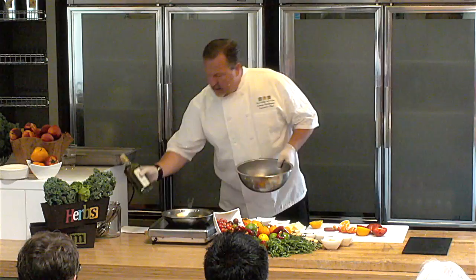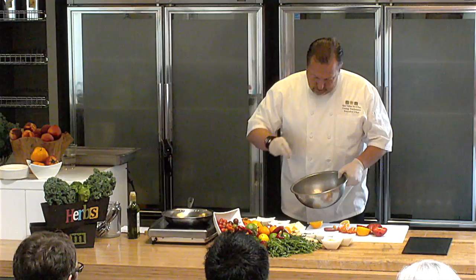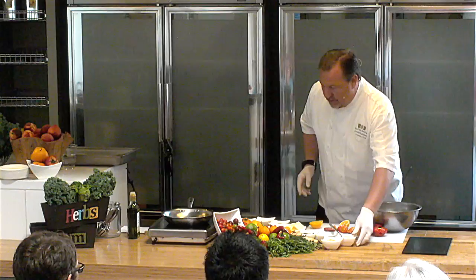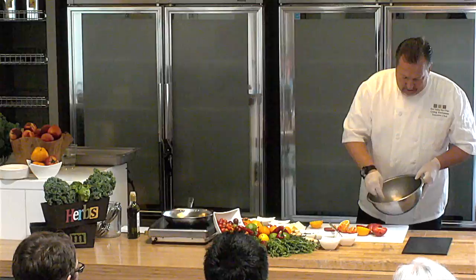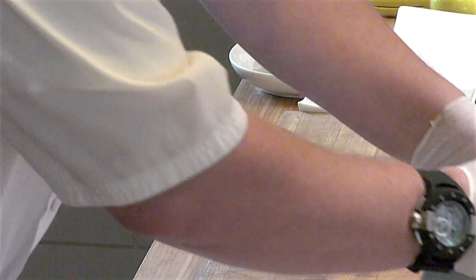Then we have cold-pressed extra virgin olive oil, cracked black pepper — very simple — and a little bit of salt. Then comes the fun part: I have a little bit of honey, about a tablespoon. With the lemon and the Pixie flavor and a little bit of mustard, we're going to make a dressing. This dressing is actually part of the salmon dressing as well. Very simple — it emulsifies. You want to make sure the olive oil, honey, and all the juice really mix well. Then you take your tomatoes and just marinate them in the dressing for a little bit.